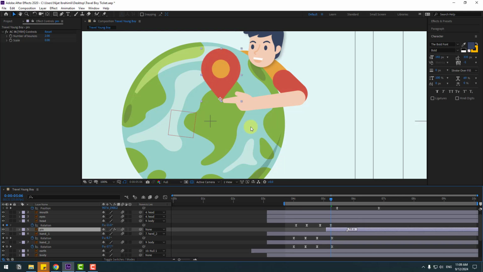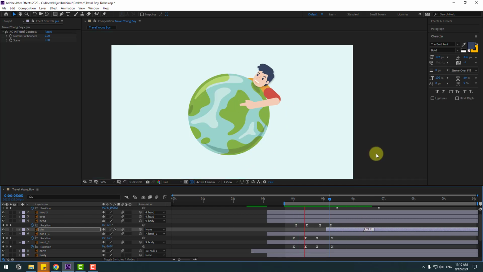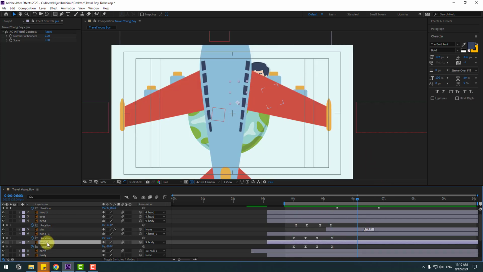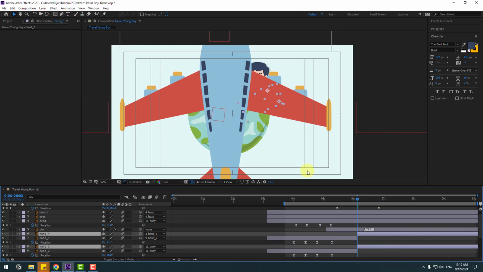Okay, move to left, move to right this mark for slow animation. Okay, pretty good. Select this hand 2 and 1, go to edit and split delete.